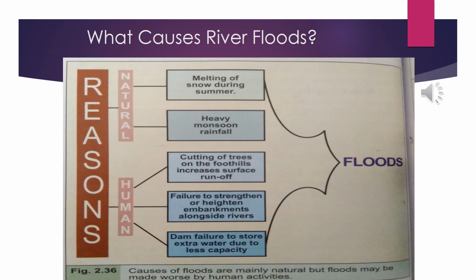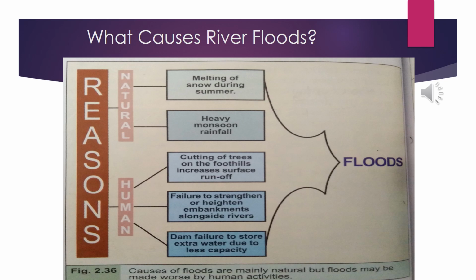If the embankments are not high enough, then ultimately when there would be more water, it would come out over its banks. Or if the embankments are high but not strong, and there comes a high influx of water or more water in the river, the pressure of water is going to cause failure of these embankments. They would break and the water would be on the plain area, causing destruction.